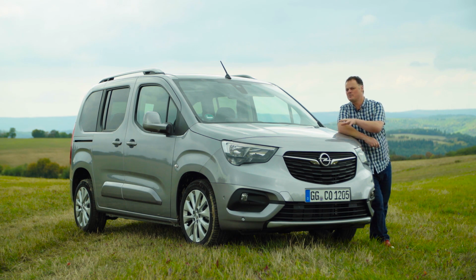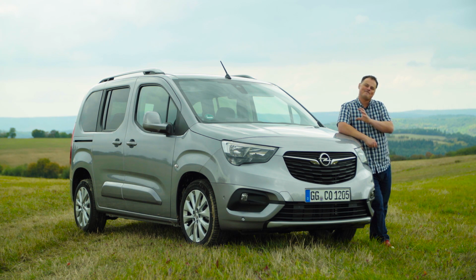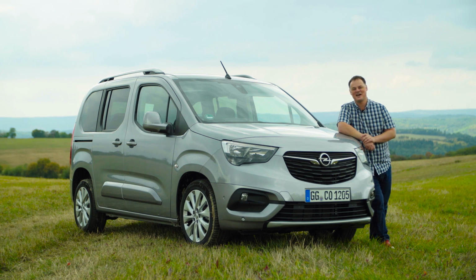Why? Well, traditionally we know this vehicle very well in my corner of the world, the UK, as a commercial van. But for the first time it's being launched everywhere, not only in commercial format, but also as a customer car. Now, Opel say that they've developed it right from the floor up for the passenger experience. So rather than looking like a commercial vehicle that's been made to fit people, this should look and feel and behave exactly like a car throughout. Well, I'm very excited to put that to the test.